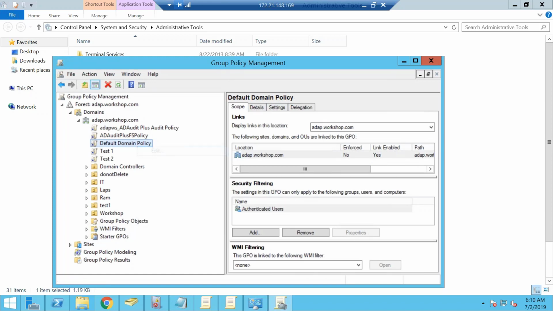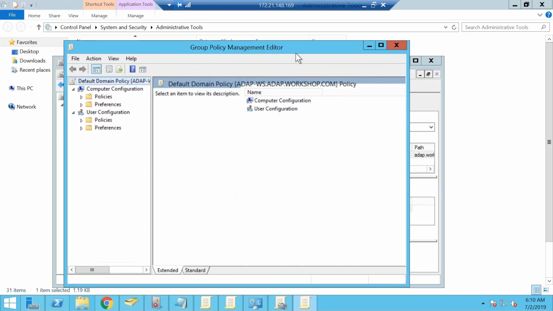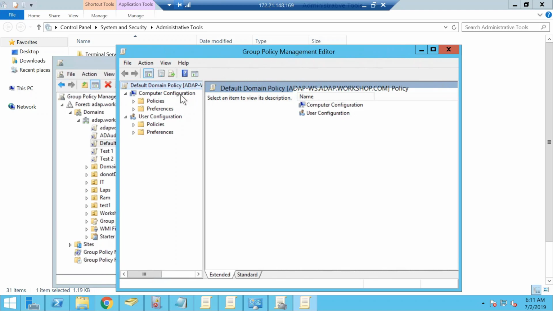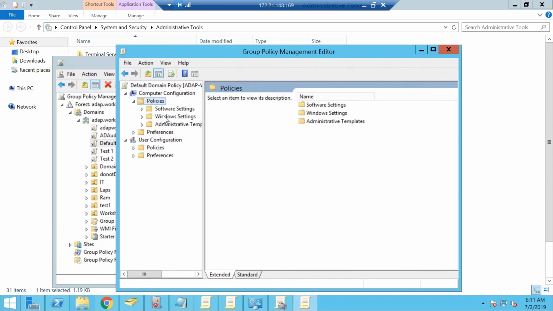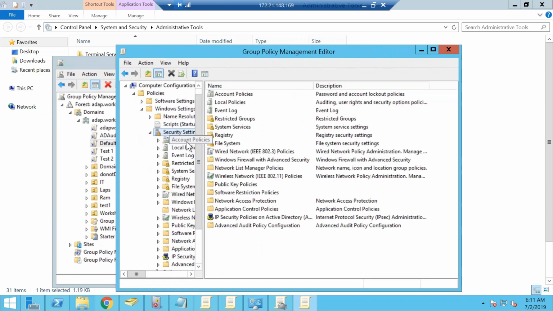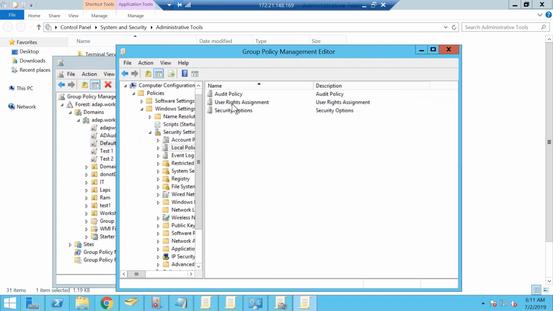How do I do that? I get to the Group Policy Management Editor. So the first requisite is to get the user to have the provision to audit security logs, and have access to it. So what I'm going to do is get into the Group Policy Management Editor under computer configuration. Just a quick second, you get to policies, and then you get to the Windows settings. Now we will need to get the security settings configured right for that user. Under local policies, the configuration required is the user rights assignment.